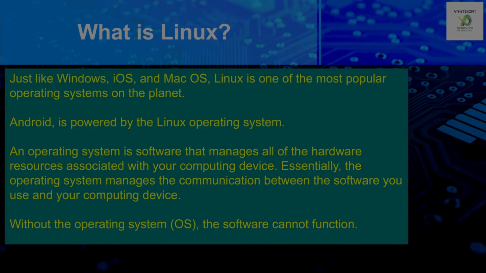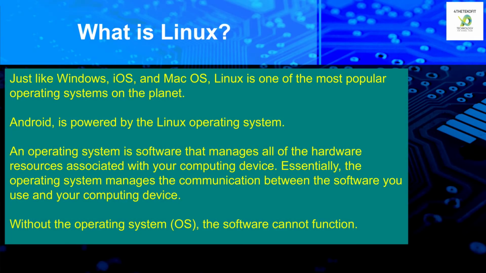So let's start by asking the question, what is Linux? So just like Windows, iOS, and macOS, Linux is one of the most popular operating systems on the planet. In fact, it's the most popular operating system on Mars because the latest Perseverance rover is running the Linux operating system.